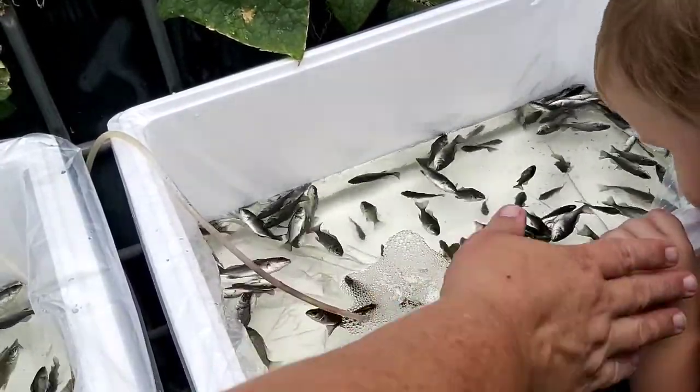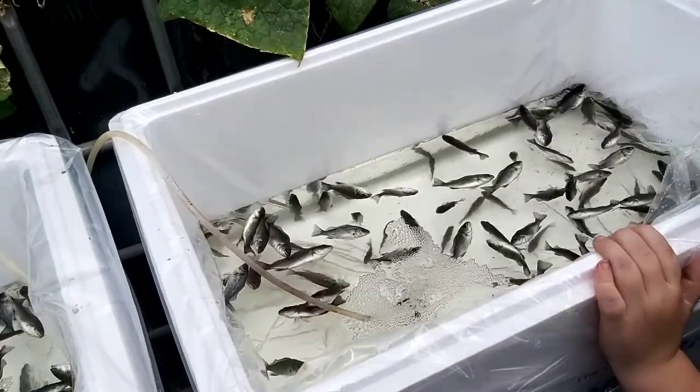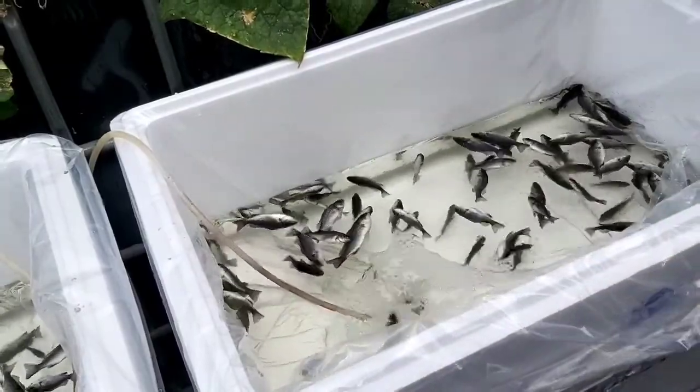Little baby. Jonathan, please don't climb on that. You're likely to break the box, buddy. Go get a stool if you want to stand up and look.